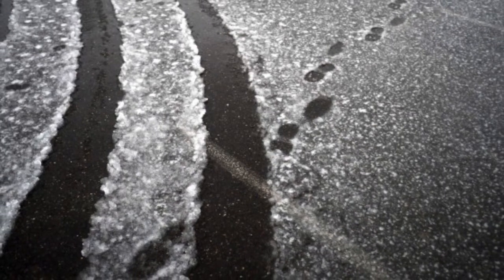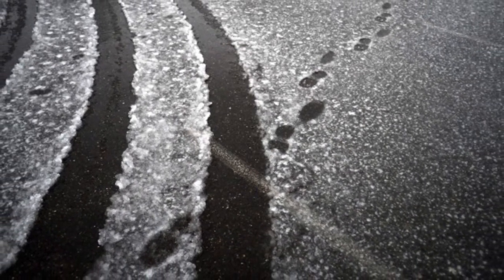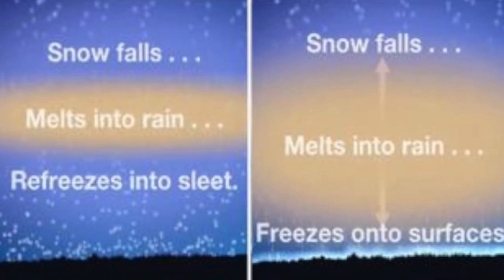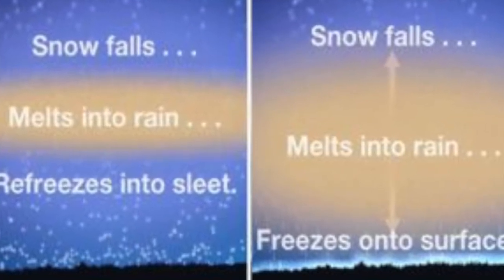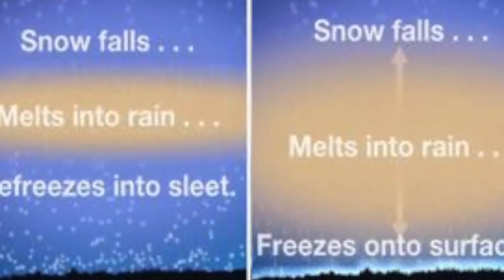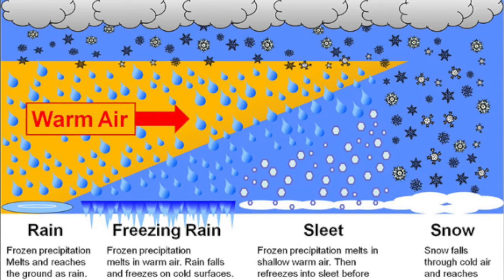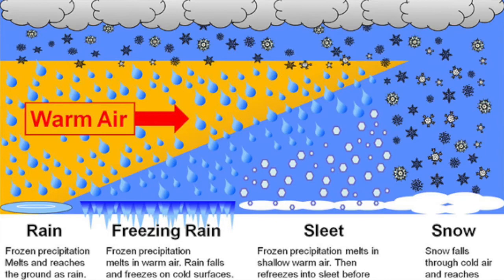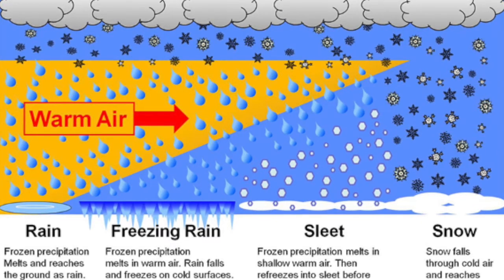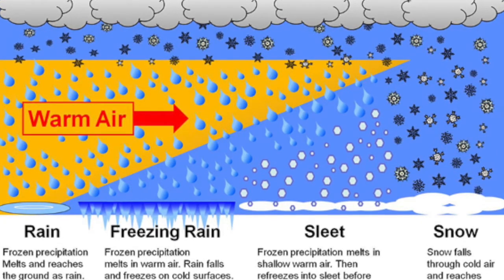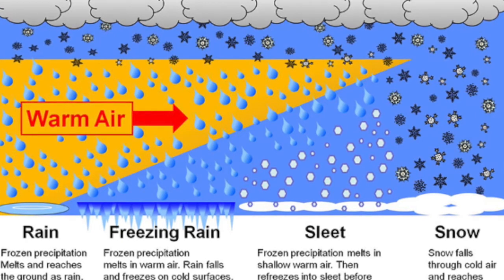What is the difference between freezing rain and sleet? Freezing rain can form when warm, moist air moves over cold air near the surface. Usually, freezing rain is associated with the approach of a warm front, when cold air, at or below the freezing temperature, is trapped in the lower levels of the atmosphere as warmth streams aloft.